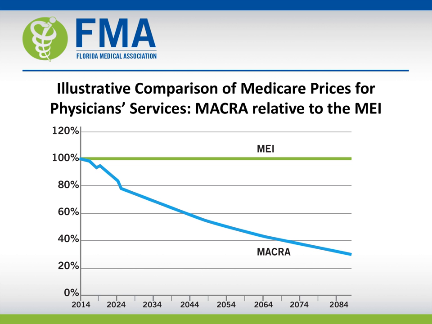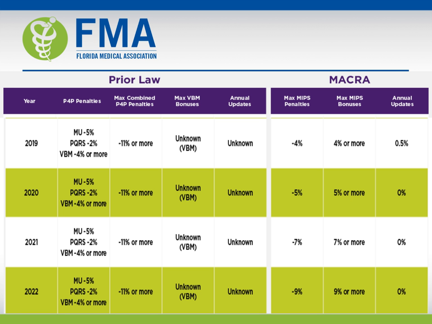That's an unfortunate reality. That is something that hopefully Congress will eventually address. But as it is, the updates to the Medicare physician fee schedule conversion factor are not scheduled to keep pace with inflation. And you can see here that over time that will lead to substantial reductions in the real value of Medicare Part B payments. So one of the questions that I sometimes get is, is there anything good about MACRA?